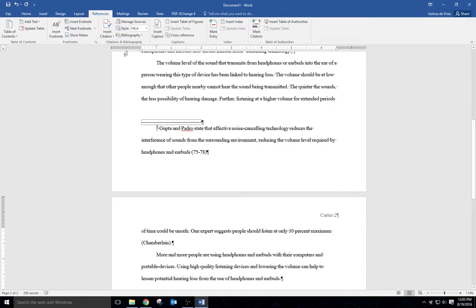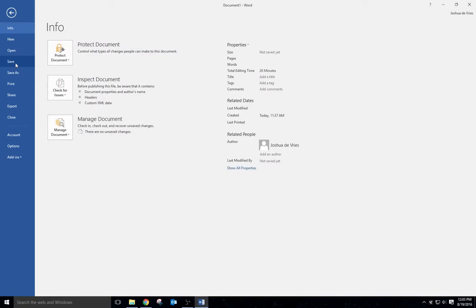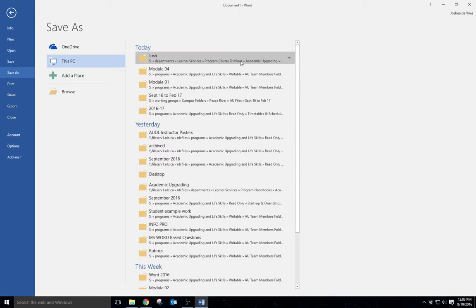This is a good time to save our document. We're going to do File, Save, and again, I'm going to save it where I save my stuff for these documents that I'm recording.